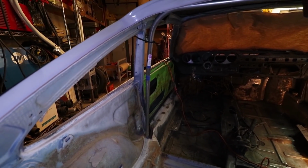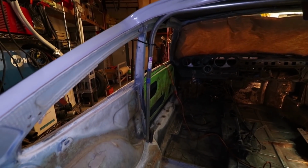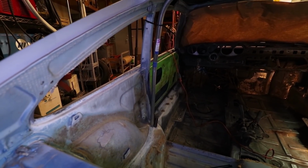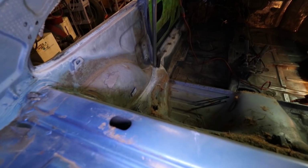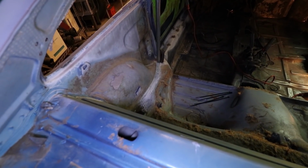Here's another view from the rear window. The bar is close to the B pillar, and then it's coming straight down, right down to where it attaches to the frame rail right there.